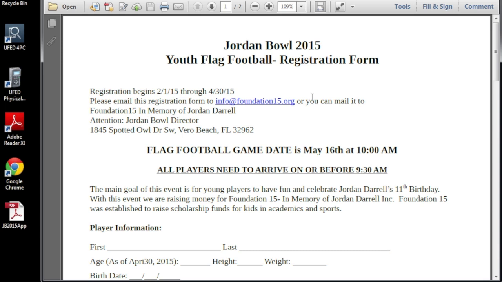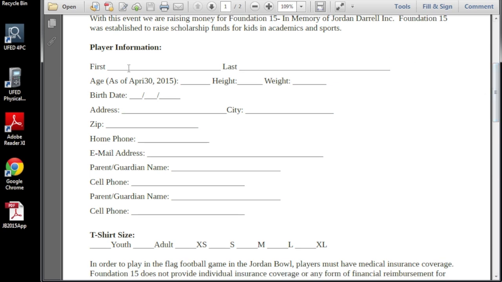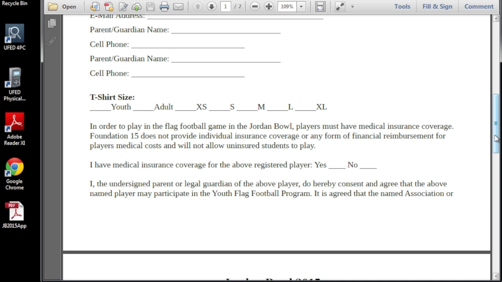As you can see, the form here has a few fields that need to be filled out. This is their Youth Flag Football Registration Form. And they're looking for not too many fields, but enough. First name, last name, birth date, address, etc. And as we get down here, we can see we've got shirt size, youth, adult, extra small, which, yes, we can theoretically type into if we want to put in an X or a circle, I guess, or a 0 to kind of just put a mark there.